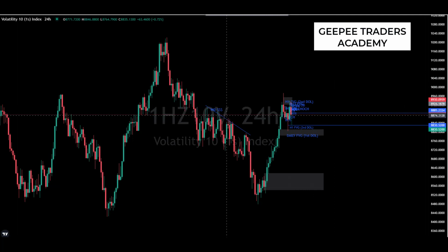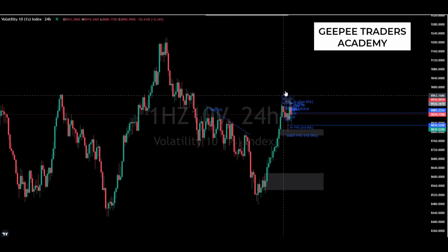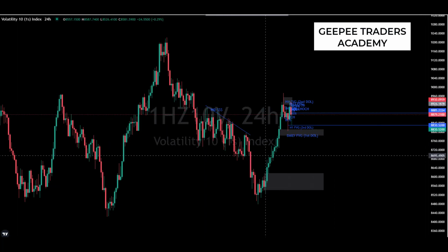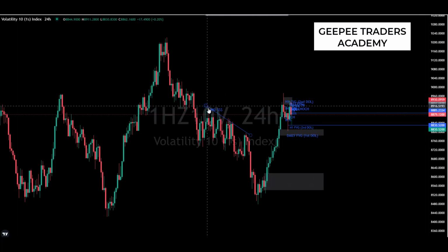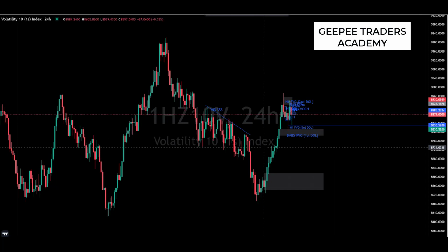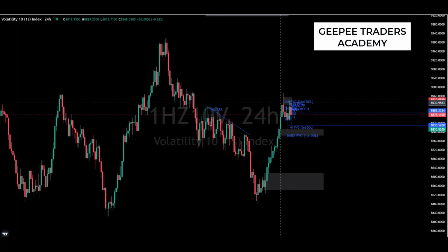Now, this is the daily time frame. The market took out this liquidity over here. The moment these highs were taken out, that induced the trend to be bearish. So the market created this range right here, and then the market took it out. That's the concept of inducement. So the market took some money there. Don't forget the concept: the market makers always want to take liquidity. They always want to go to where liquidity is, where your stop losses are, where your entries are. They want to get them triggered so they can manipulate you into giving up your money. So that's just the concept behind inducement, simple and short.